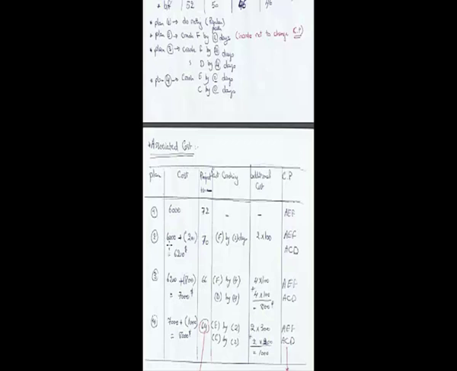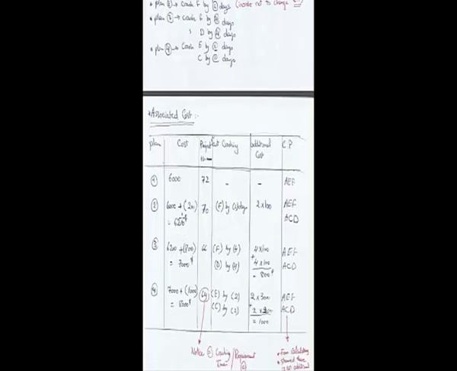So 6,000, which is the original cost, plus 200, which is the additional cost that we have calculated from crashing F by 2 days, equals 6,200. And it has resulted in 2 critical paths, which are AEF and ACD, so we're going to write them here. And then in plan number 3, we also start from the last point, is that the cost right now is not 6,000, but it is 6,200, right, from plan number 2.